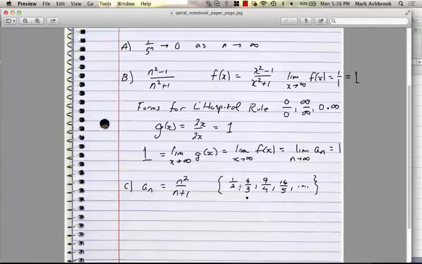Okay, so by observation we can see that these are increasing, but they're not leveling off, right? They're increasing, and the jump is getting bigger. The amount of increase is increasing, so that's going to diverge. This sequence is going to get infinitely large. You could also use L'Hopital's rule. It will show the same thing. You get 2n over 1, and so 2n is clearly a divergent sequence. Okay? D, next one.